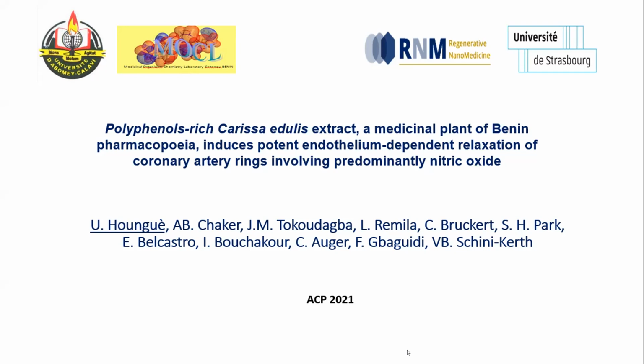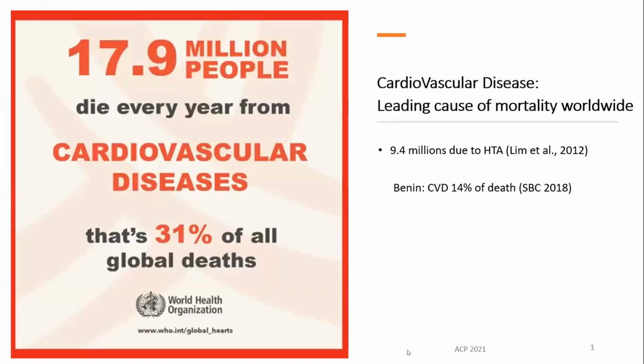Thank you so much. So I'm going to present our result on Carissa edulis, a medicinal plant of Benin pharmacopoeia, which induced potent endothelium-dependent relaxation of coronary artery rings involving predominantly nitric oxide. It's known that 17.9 million people die every year from cardiovascular diseases, and these represent 31% of global deaths. 9.4 million of these global deaths is due to hypertension. In Benin, cardiovascular diseases represent 14% of death.